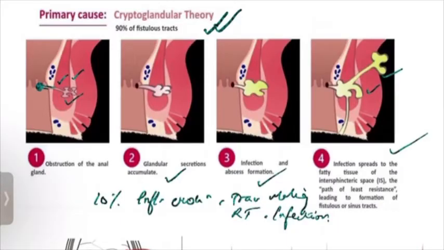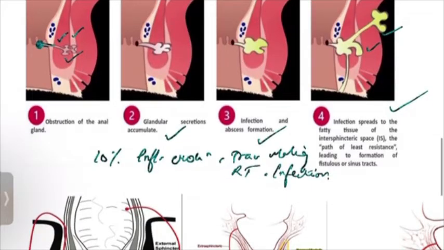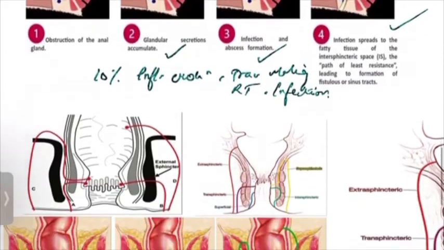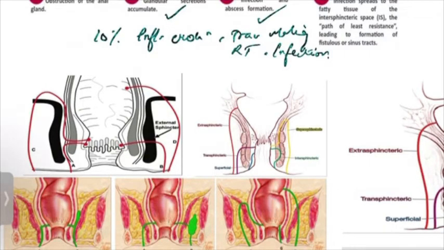Next thing that we are going to discuss is the classification of the perianal fistula. We'll be learning all the things: what is simple, what is complex, what is high, what is low, what is internal opening, what is external opening in the next video. But here we are going to discuss the classification of the perianal fistula. So the very first classification was actually Park's classification, and this classification was anatomical, okay, and it was mainly described on coronal section of the anal canal.